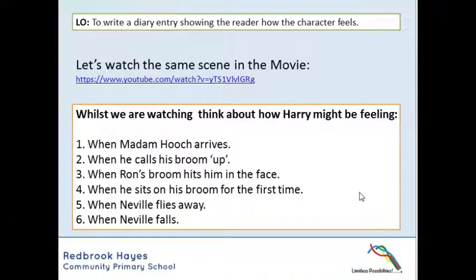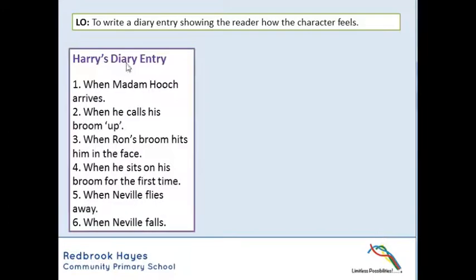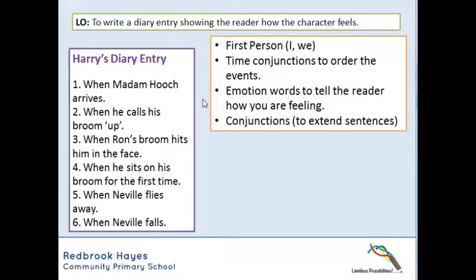Okay, so we're going to use that clip that we've just watched to help us to write our diary entry today. Our diary entry is going to include all of the different things that happened in the video clip. So when Madam Hooch arrived at the lesson, when he calls up with his broom and his broom arrives in his hand, when Ron's broom hits him in the face, when he sits on his broom for the first time, when Neville flies away, and when Neville falls, and we're going to write it from Harry's perspective. So you're going to pretend to be Harry Potter today.